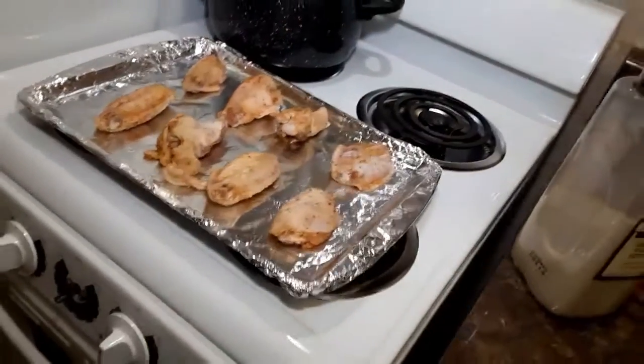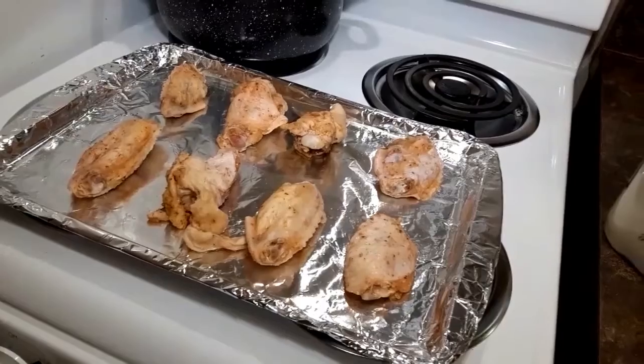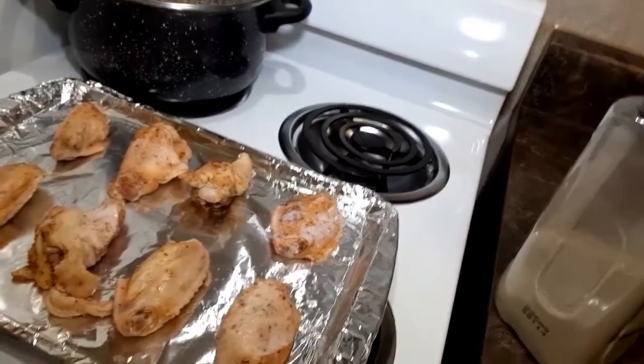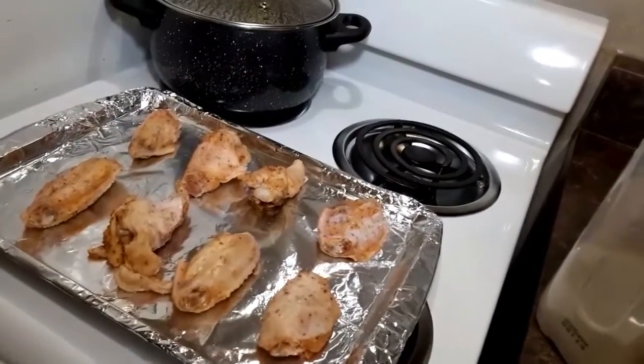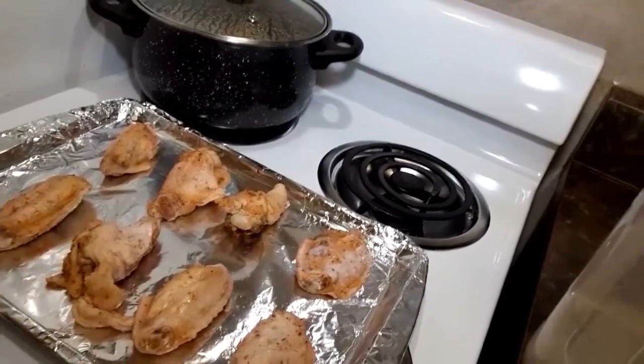Guys. Alright, I got my chicken here. I got it seasoned up just a little bit, you know. Make sure you oil your pan, because I know your chicken's going to stick. I mean, you can put any kind of oil on it, and it's going to stick anyway. You can put 10W30 on it, it'll still stick.